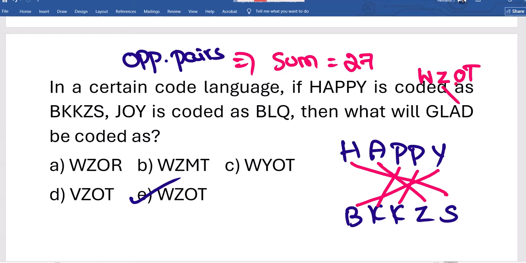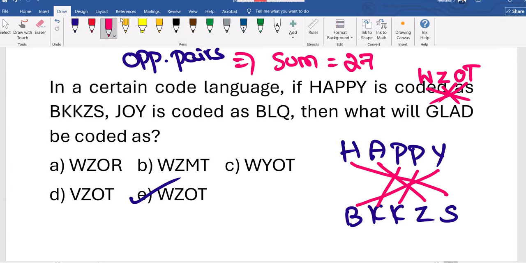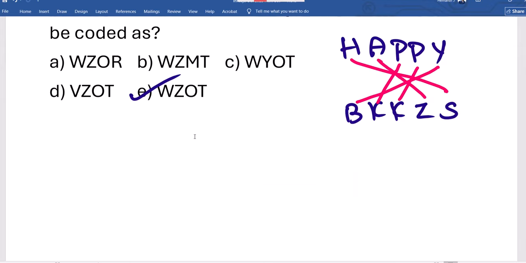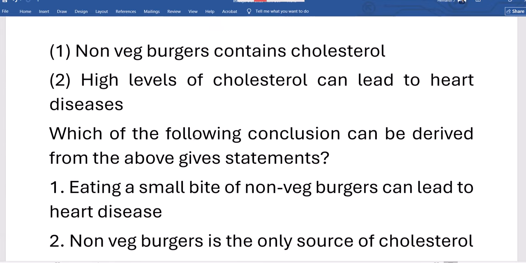It should be back to front. So it should be WZOTE. The sum of those should be equal to 27. The value summation must be 27. That is called opposite pairs. We're not trying to recall the coding and decoding topic discussion again. This is like specific training where we are just giving the approach for how to answer the question. You should already be aware of the topic and how to handle the questions, but we're just recalling things.